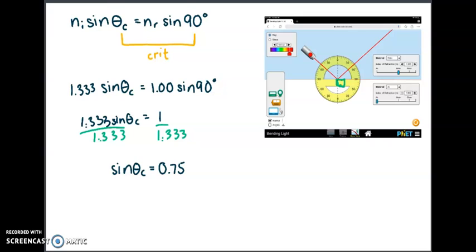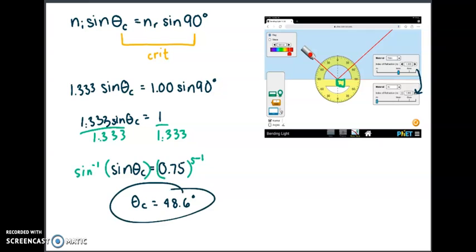And we're going to take the sine inverse on both sides to cancel out a sine. So imagine I'm putting a sine inverse here, sine inverse, just because I can't write it. Making sure everything is in degrees, this gets us a critical angle as light goes from water into air of just under 50 degrees, 48.6 degrees.